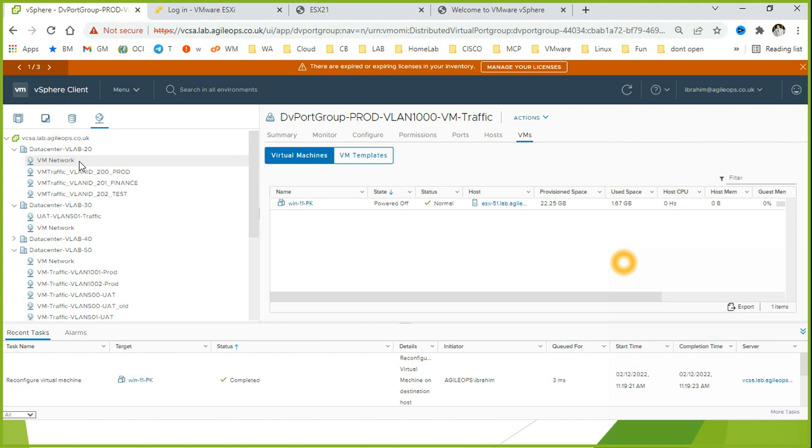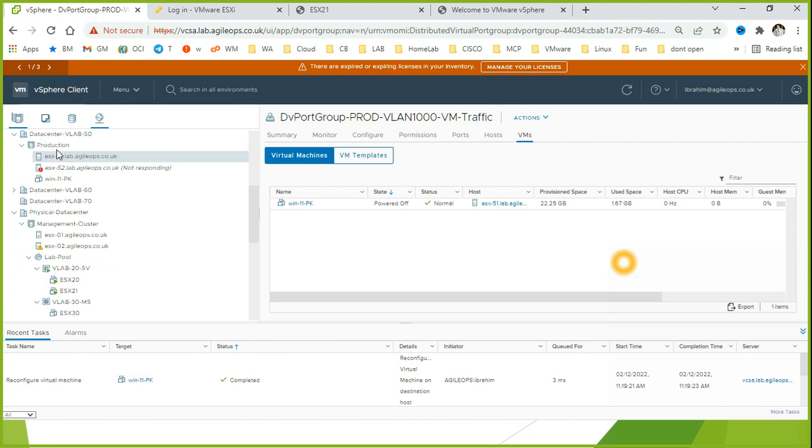Then when you add the ESX host, it will ask you at the fourth step, do you want to migrate these virtual machines? You just say yes, and it will automatically pick up the VLAN IDs and names which are similar, and then it will migrate them from there to that. Did you get my point? Yeah. So that's how it works. So do it like that if you want to.